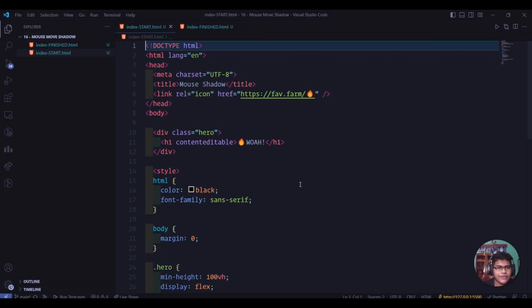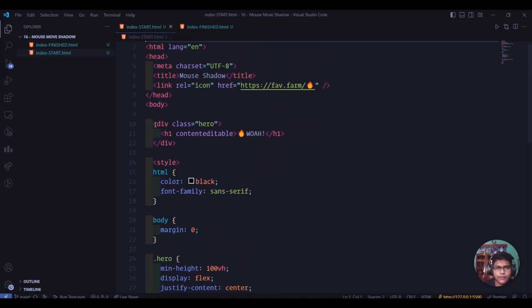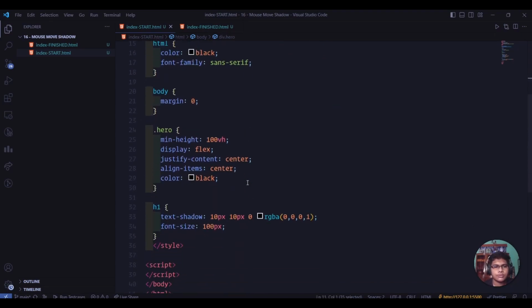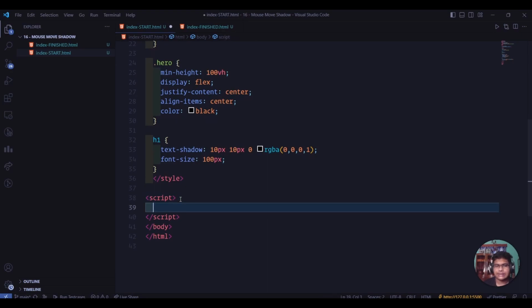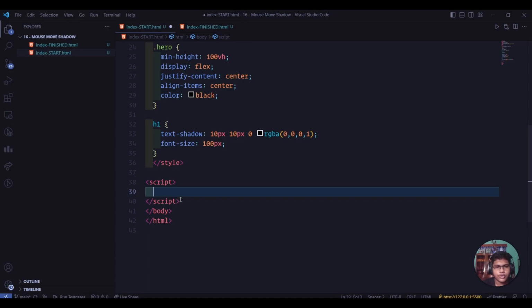So we have our starter code here. In our starter code we have a div container which has class hero, and inside our div container we have a heading 1 tag, h1 tag. So at first let's take the div container in our JavaScript code.